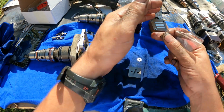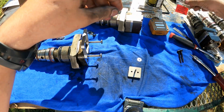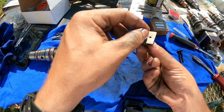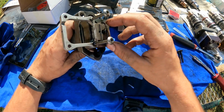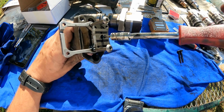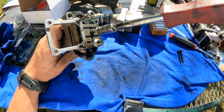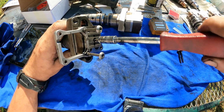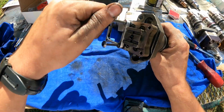And the four thousandths is, you only use one 4,000 shim on each injector. We'll show y'all on the top. So you get your armature plate, shim him, make sure it's clean, and stab them back in now, just like that. And these are not super tight at all. If I'd have to guess, maybe, I'm not even gonna give you a guess, because I don't want to tell you any bad information, but hand snug is all she really needs.